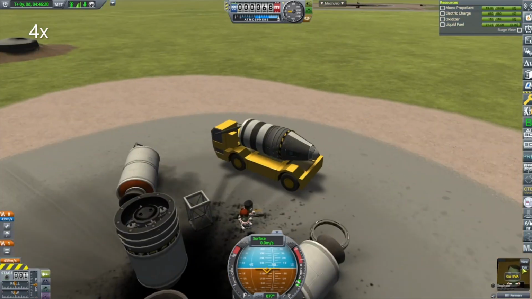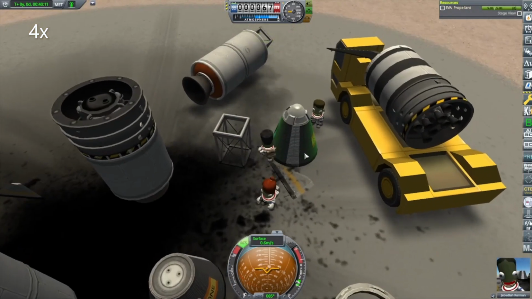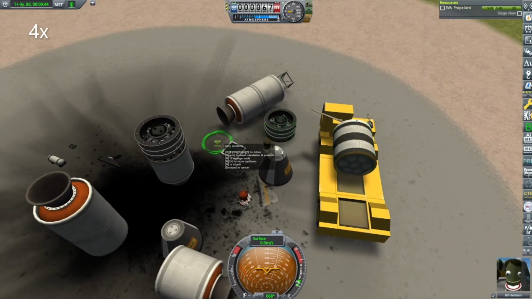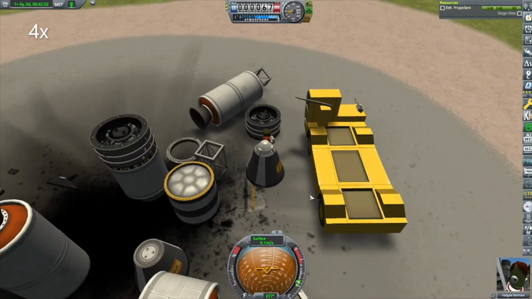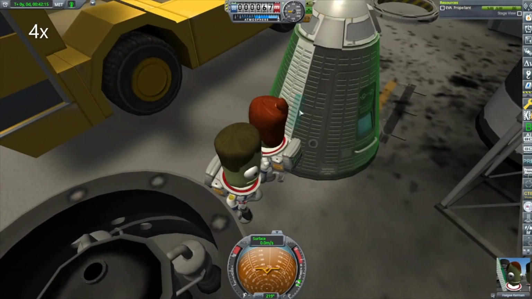I ended up having 2 of those hammer SRBs, which I never ended up using because they're too heavy for all 3 Kerbals here to lift up. Jebediah is here. I can't remember where he is, though. I think he may be in the capsule.